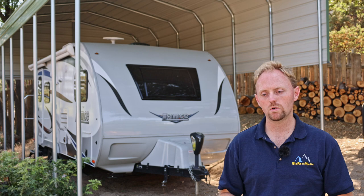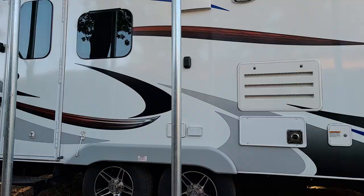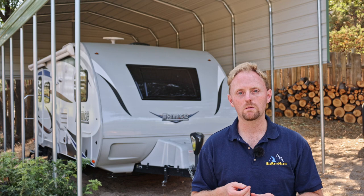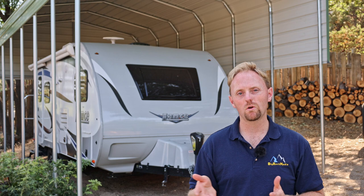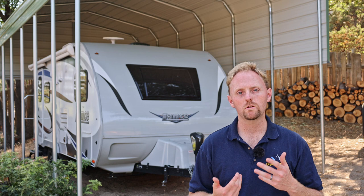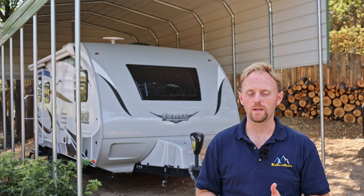We did experience one flat tire — not Lance's fault. They're Goodyear Endurance tires, which are really good trailer tires. We got the flat from a big screw through the tire right as we were pulling into a campsite. I heard the noise, jacked it up, put the spare on, and when we got home replaced the spare with an equivalent Goodyear Endurance tire. Keep in mind you want to check your jacks, tools, and spares, know how to change a flat, have the necessary jack and any shims you might need, and check the air pressure on your spare tire regularly.